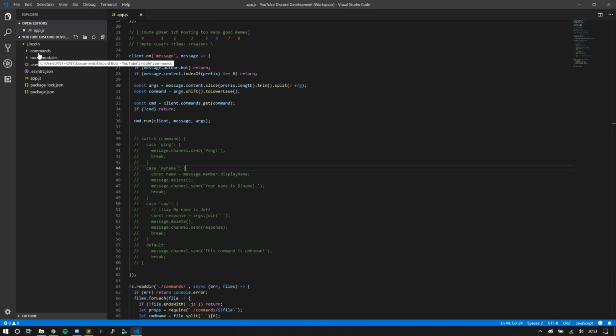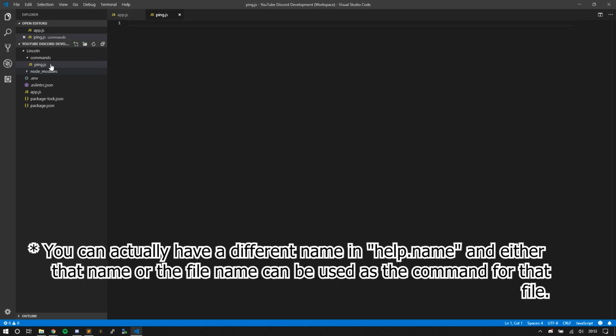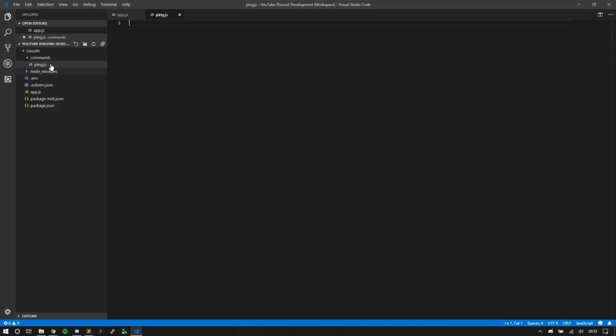And before we start with the bot, we're going to add our first command. And the command name is going to be ping.js. Now in this specific case, the file name must be the name of the command that you're going to use. So if you put this as ping, but let's say you add an extra p and you try and do pping, it's not going to work. But here, once you're in the command file, it's pretty easy to get started.